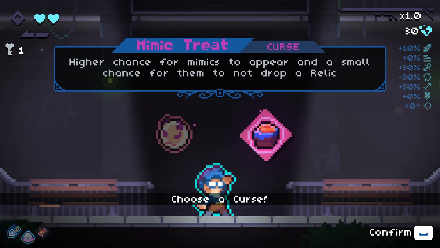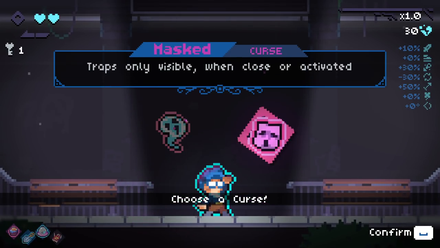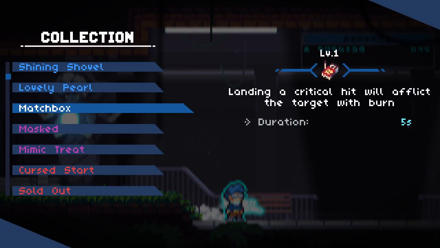Souls will take some of your soul when draining. Higher chance for mimics to appear. Small chance for them to not drop a relic. Sure. I hate it. I hate it. I'll try and go for the secret, I guess, to remove it. I hate that one, though.